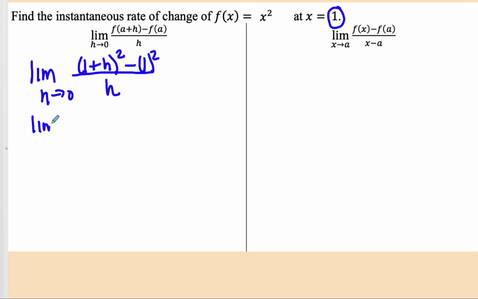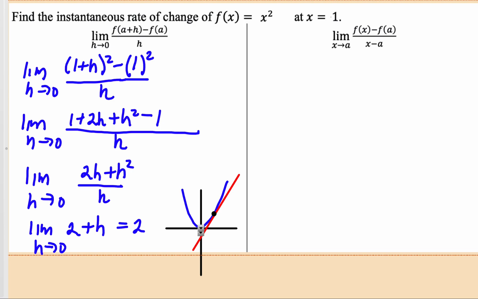Then we're going to take the limit as h approaches 0, and then I'm going to do some algebra. I'm going to square that. That'll be 1 plus 2h plus h squared minus 1 over h. And I hope this is looking comfortable for you. Let me go to the next screen and I'll go ahead and finish it. And when I finish it, I can actually find the limit, and the limit is 2. Now, the limit being 2, what is this telling us? Well, this is telling us that this tangent line has the slope of 2.